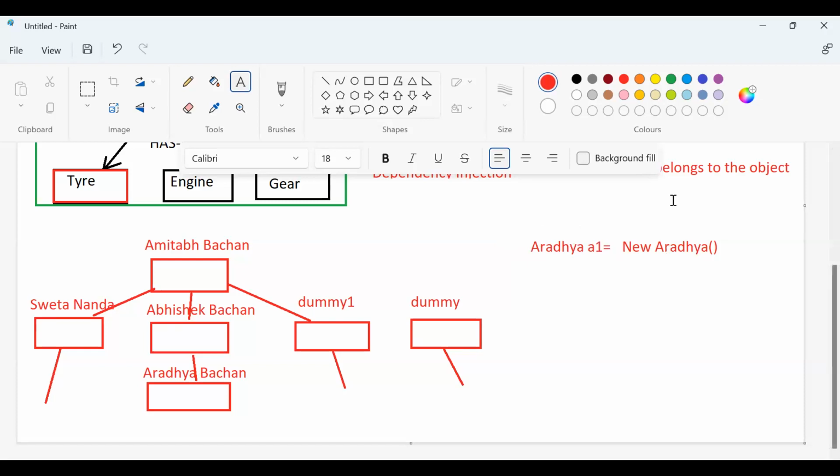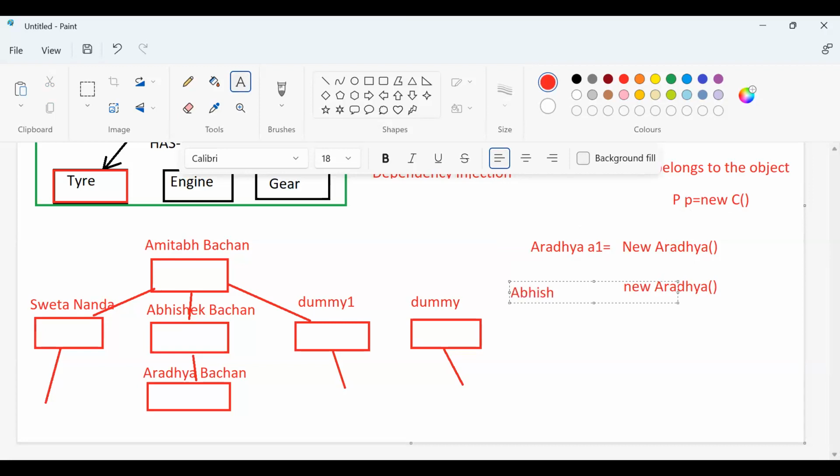So I can say Amitabh equals new Aradhya. Perfect, you can do that. I can say Abhishek also. Any of the parent class reference you can have.